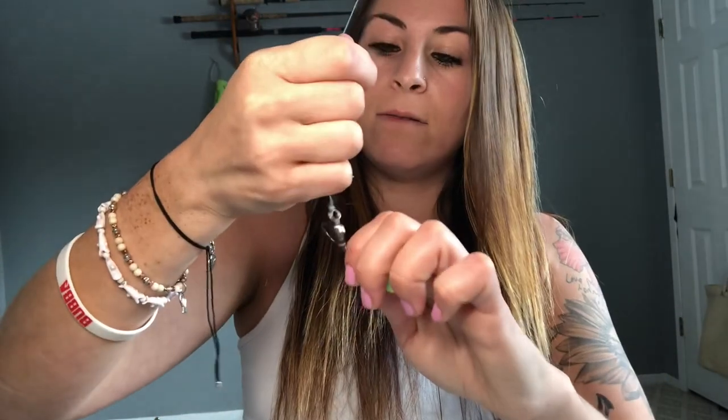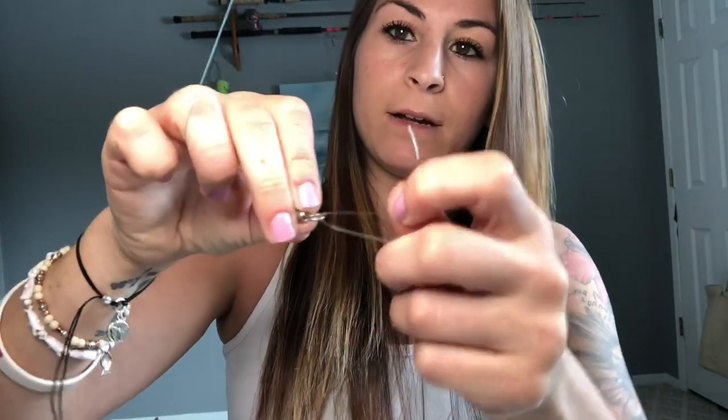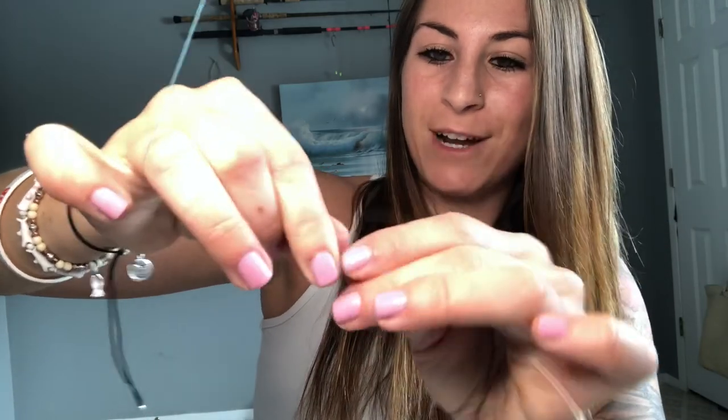Like I said yesterday, it's a lot easier if you practice on leader, so go ahead and do it. I like to test it out once again — I like to do a little hook test. So now I'm going to show you guys on leader. We're going to take our leader and feed it through, give ourselves a couple inches — we only need about three or four inches. I'm going to pinch right above the barrel swivel and do this sideways so you guys can see it better, giving myself extra tag end so you can see a little clearer and practice.